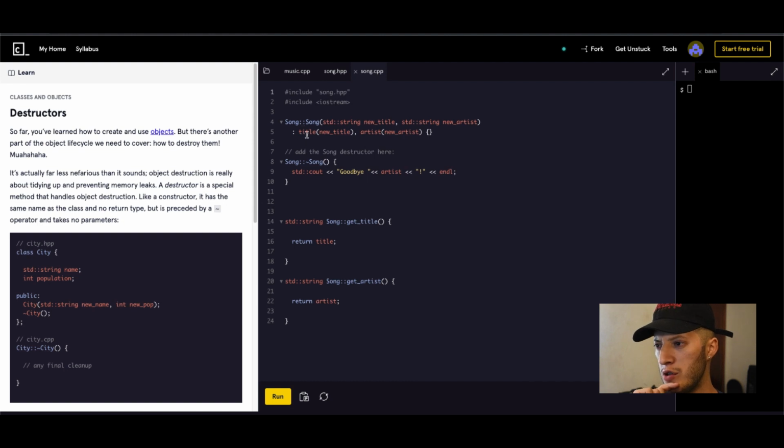Okay, let's do this first. So we're gonna do the member attributes. Let's just call them for what they are, parameters. We're gonna do the parameters. City name twice. It's kind of like using std, the standard, in a way, because they have the colons. And then after that, we're gonna call it. That's kind of weird, but let's just do the first part.